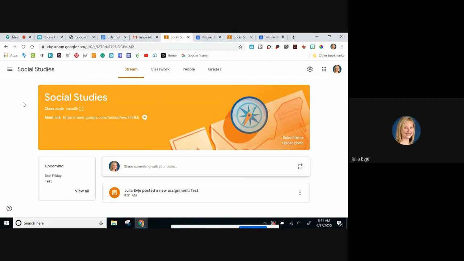Yes, you can mute a student and you can remove a student, but be aware that the student can still rejoin the meet. When you remove them, it's not permanent. That might be like a power struggle back and forth. You can mute them, but they can unmute themselves. You can remove them, but they can rejoin. So it's not a perfect tool, but yes, you can mute and remove students.